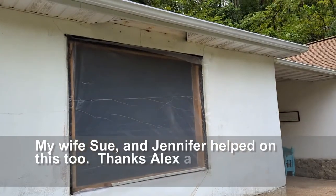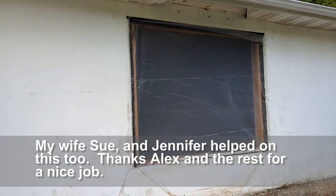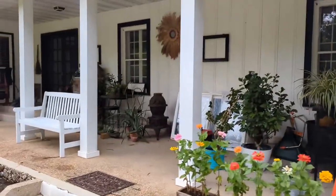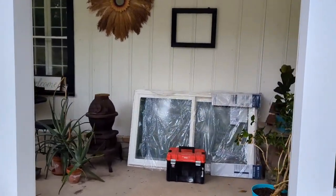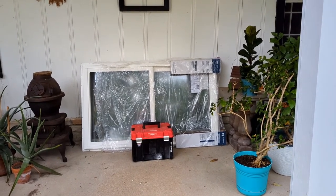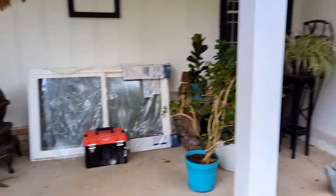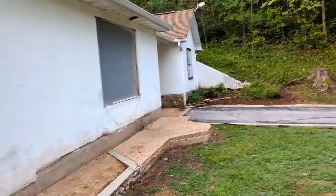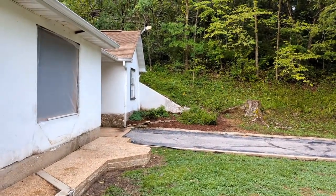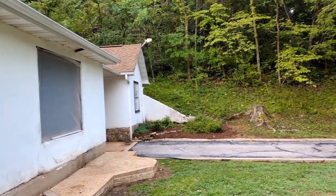He cleaned it up and got rid of all the mess, and then he boarded it up with some plastic to fill the hole in until we have time to build it back. And we did make a trip to Menards yesterday, and we got two windows that should fill the hole almost perfectly. In fact, I'm a little bit concerned that they may not fit, because they're gonna fill it pretty close to perfectly. So we'll have to cross that bridge when we get to it. Anyway, he did a really nice job and made short work of that project, which for those of you keeping score means that I'm that much closer to getting started on the water wheel project.